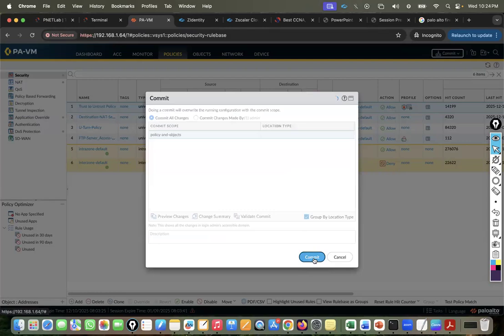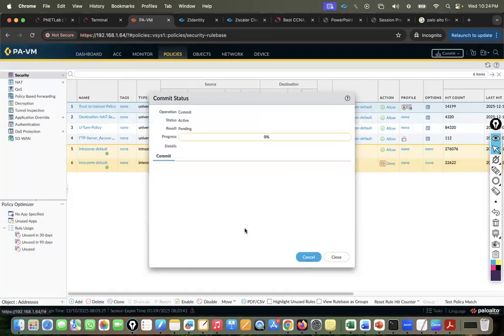Similarly, we create it and I'll commit it. This is going to be committed. So it is going to be there.